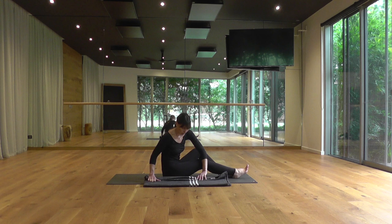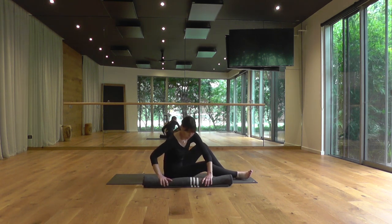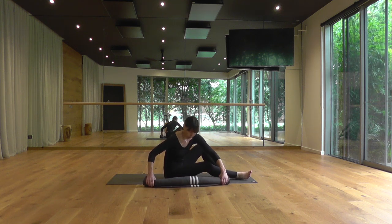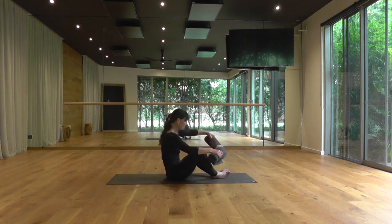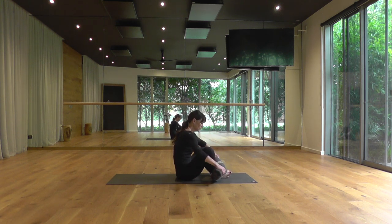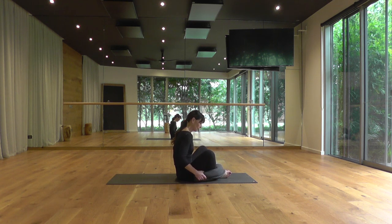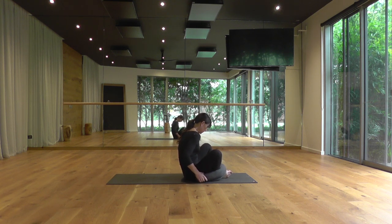And begin your practice laying down on your back and coming into Supta Baddha Konasana, reclined bound angle pose. And for this, you may like to take a blanket. It does make it a lot more comfortable as you rest back here, particularly if you do have tighter hips. So if you can roll your blanket up into a sausage, take the soles of your feet together and then place the blanket over the arches of your feet and then round the sides of your hips to help support you.